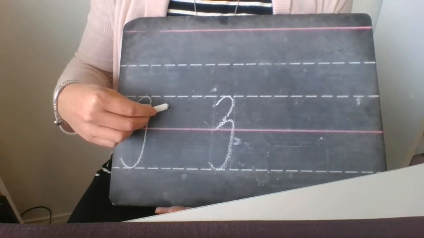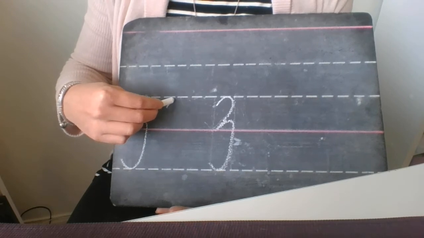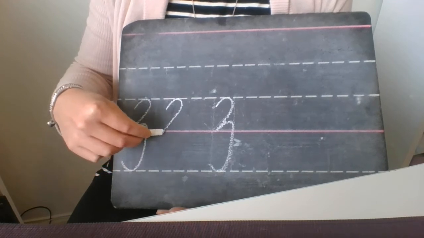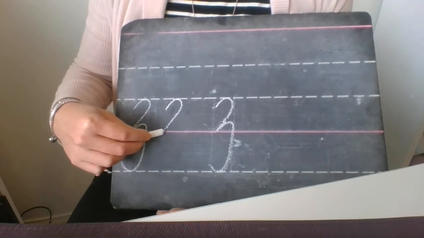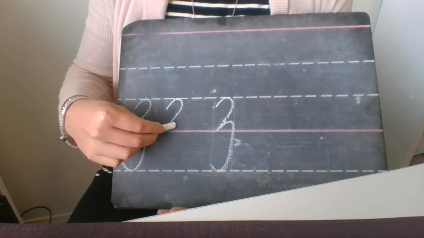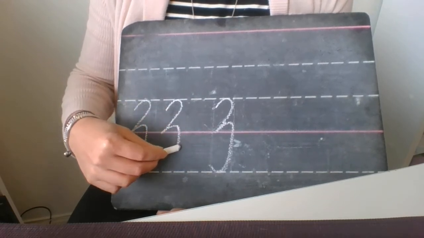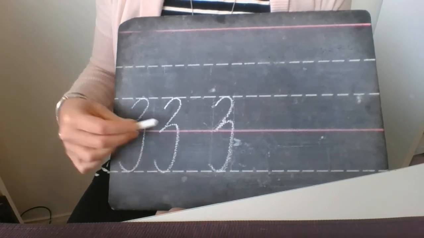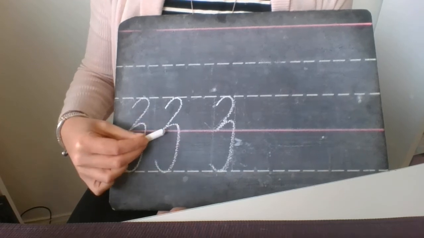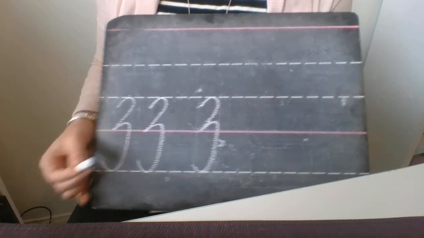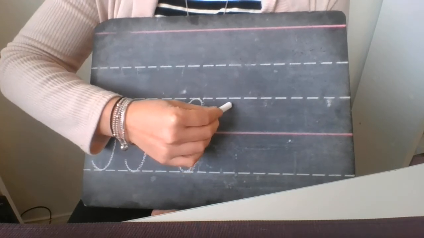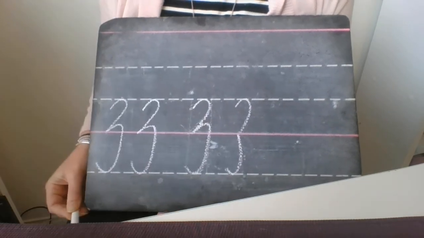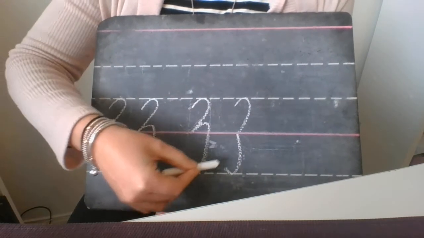So starting at the underground line, doing that candy cane on a tilt, touching the grass and curving back around, stopping and making sure I'm going back up. I'm not going to go down, I'm going to go back up and out, curve back down, nice long tail, curve at the underground line and kick. It's really important this part here that you are going up, okay? So what I don't want to see is people doing this part here and then just going straight down again. You can see how it's not going to give us the right shape to our letter Z.